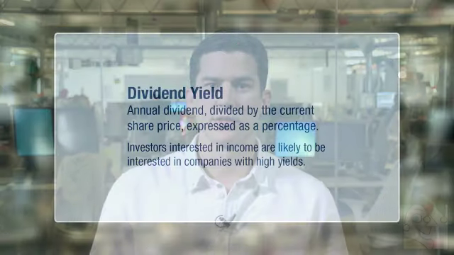Realize that this is only part of the two different components that an investor might look at when they look at returns in the stock market. So you have the dividend yield, which is actually cash back in the investor's pocket, essentially, and then you have the capital gains, which is the stock price appreciation over time. So these two things combined basically generate your return on your investment.